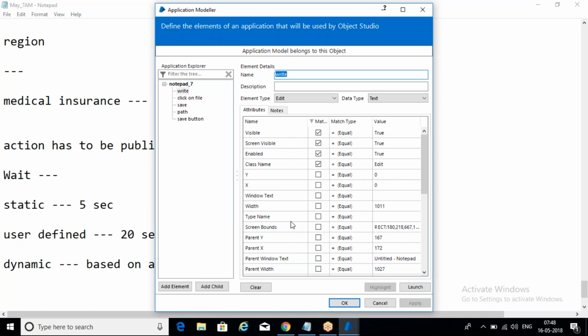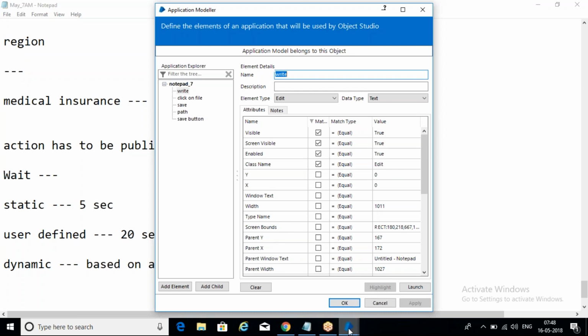In these attributes, we need to uncheck where you don't have values. This is for browser based, this is for Windows based, both are the same. And after that, we need to highlight to test whether it is working fine or not.